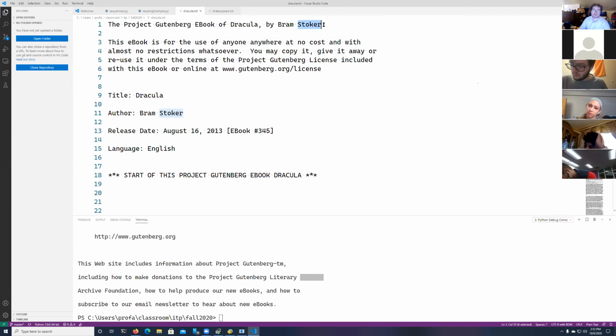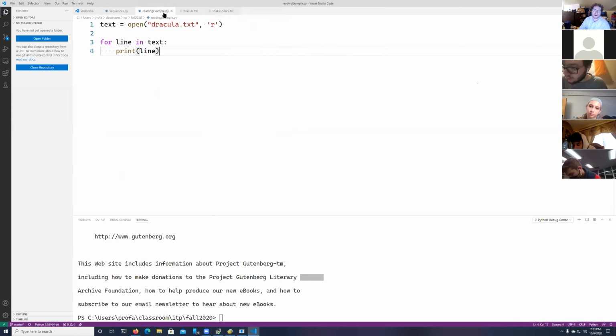So we've got a new line here, a new line here, a new line here, a new line here, and the book just renders it. And so when we read the file, it reads the new line and it prints it out, and then the print adds a new line to the end of it. So now somebody asks, what is the R for? Read. Already answered that. What is the data type? Is it a string or a list? And the answer is neither. Let's go ahead and see what it is.